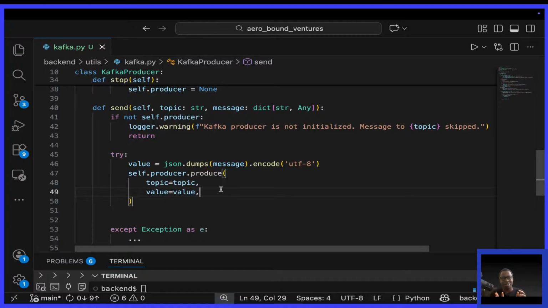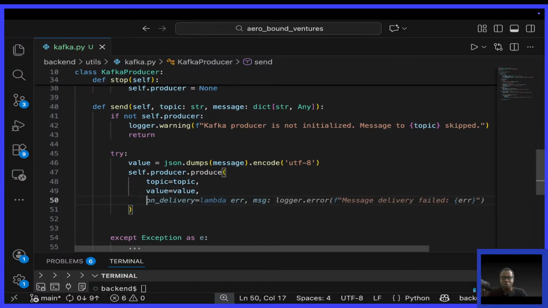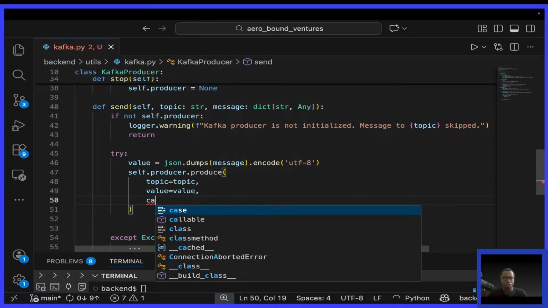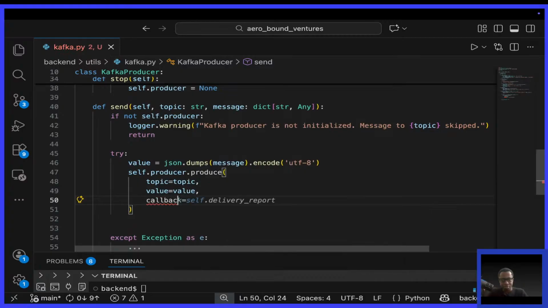So because of some of the things that are going to happen later, we need what is called a callback function, a function which will be executed when those asynchronous events, which are going to happen at a later point in time, have finally finished executing. So produce has an argument called callback.